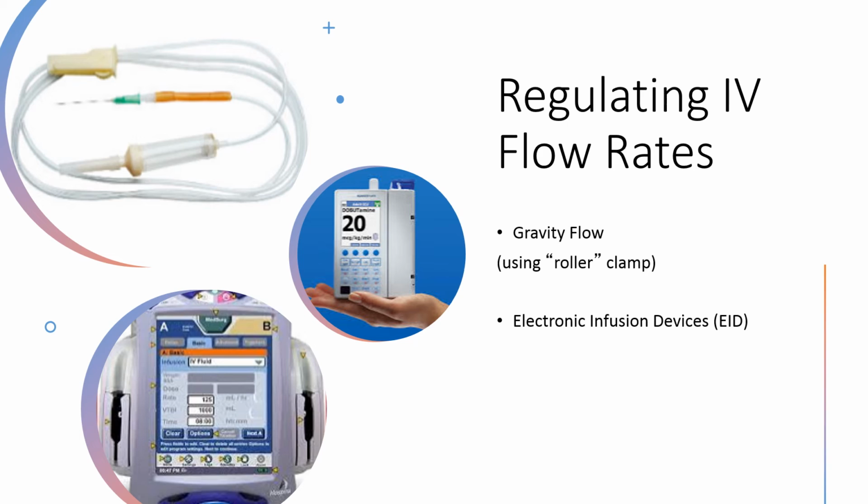The electronic infusion devices, again, we would use with primary tubing, and this is where we would set the pumps in milliliters per hour as opposed to the gravity flow, which is drips per minute. So when we talk about our calculations, gravity flow will be in drips per minute, and when we look at our electronic infusion devices, we will see this in milliliters per hour. It is important for you to know how to do both because, again, sometimes in the clinical setting, pumps are not always available, so we will use the gravity flow rate, but most times we will have the capability of using the electronic infusion devices in the clinical setting.